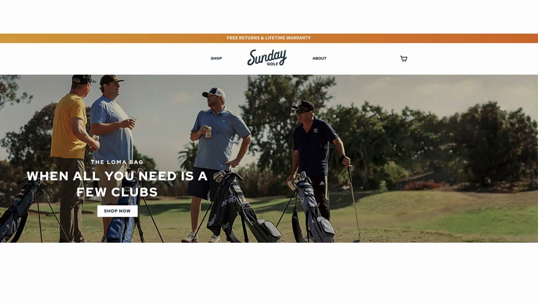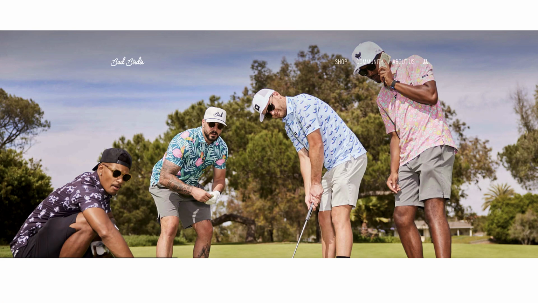Another one that's a little bit more D2C, but heavily aligned with Titleist, and you can see customer archetype maybe fits in with what we're doing, is something called Sunday Golf. So they make golf bags and other things that are really popular on Instagram. So this is an aesthetic that I've been paying attention to. Getting a little bit more edgy, there's a really cool brand called Bad Birdie.